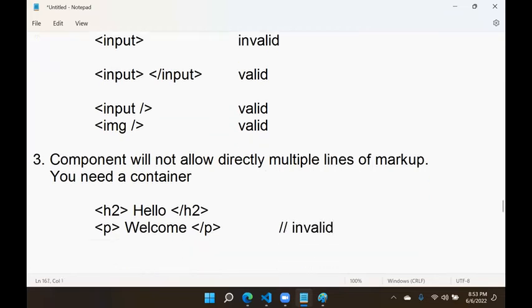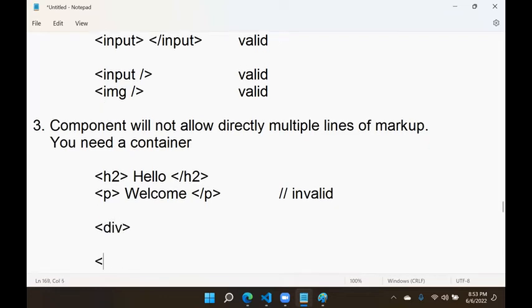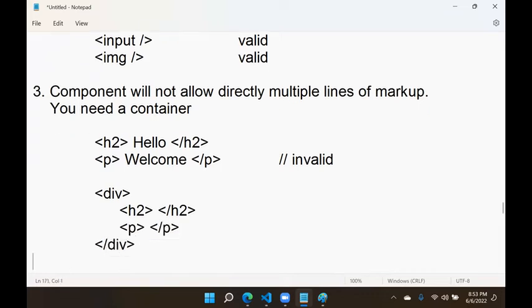What you have to do is put all the lines in one container. Understood? Heading must be inside this container. Paragraph also must be inside the container. Multiple lines are not allowed. You have to render in one container. Everything must be in one container. Later you will learn different types of containers. Right? What are the rules, how do we configure? We will go into detail about this, but this is one simple example.